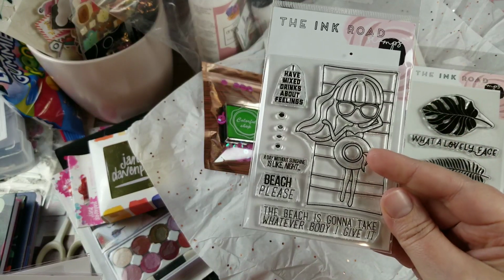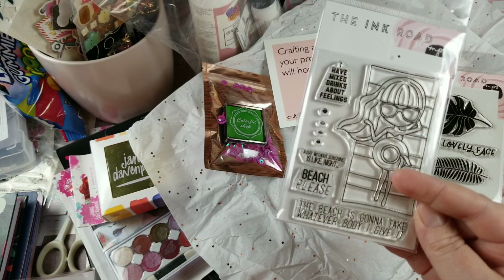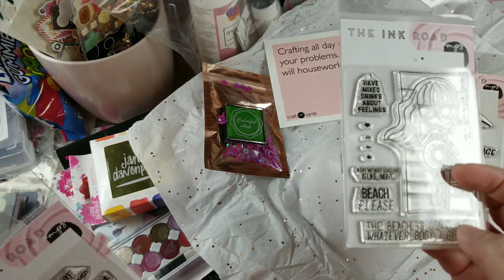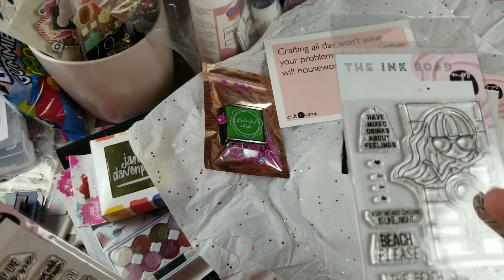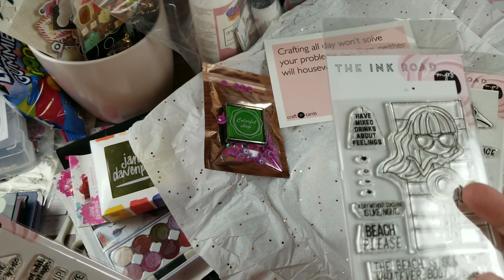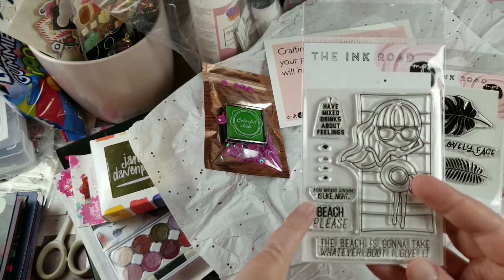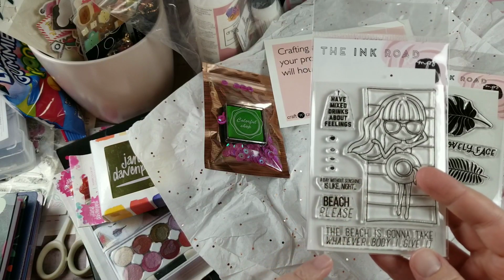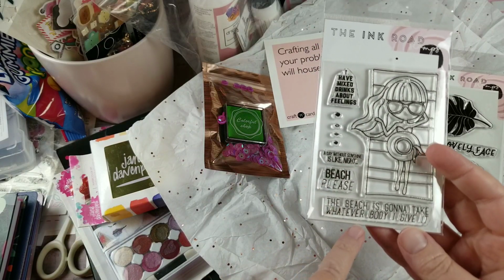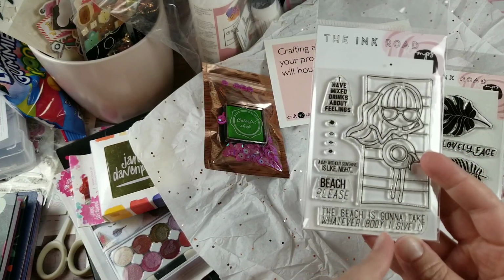There she is, napping on her little beach towel. This reminds me of my daughter, because she loves to tan. She'll hop out my son's bedroom window and tan on the roof of our Florida room. And so I could see her doing that. "A day without sunshine is like night." "Beach, please." "And the beach is going to take whatever body I give it." That's funny. I thought that was hilarious.